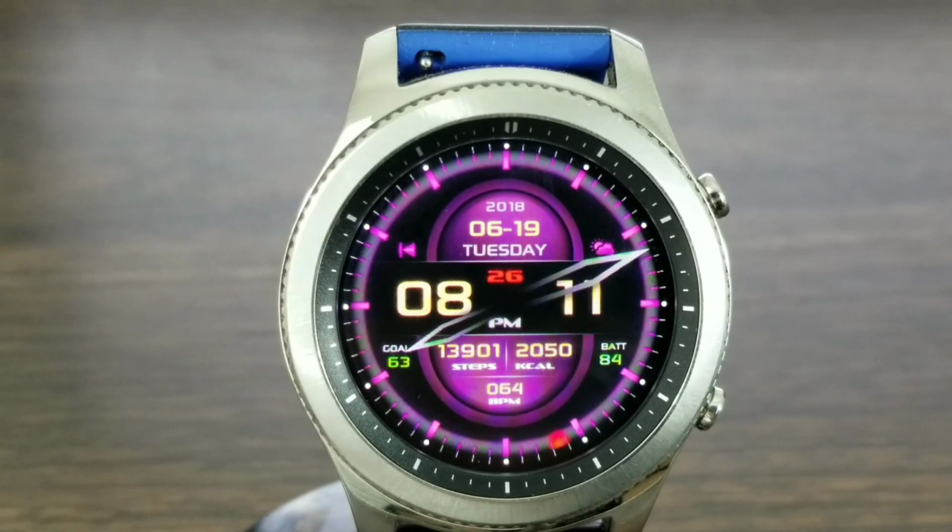Now I need to tell you that this watch face is going to be affordable in the Gear Manager store. Check this out after the video. Now at the top, you're going to get your year, your date, your day. Flanked on both sides of that, you're going to get where you can tap into your music and your weather.